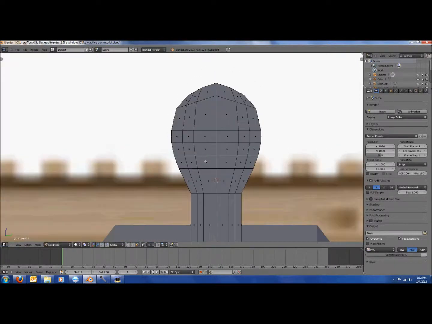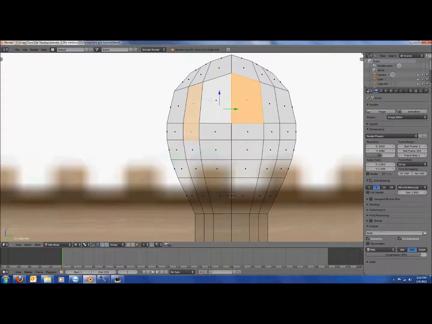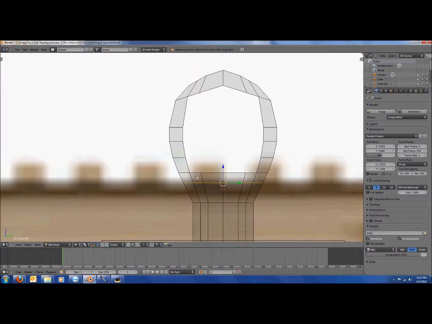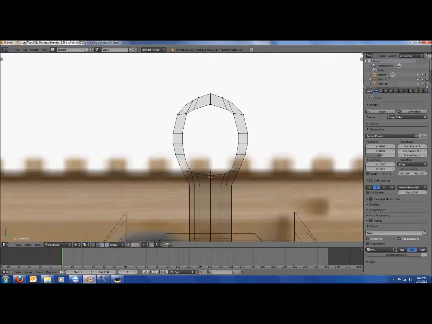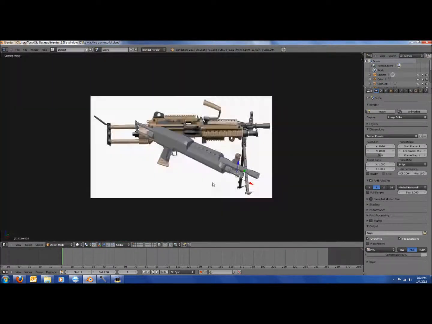And then go to faces. And this is going to be both sides, so you gotta select everything twice. Then just delete face, and I'm gonna add one more down here. Delete those faces. Then go to vertices and make it look rounded at the bottom. So move this up, move this up. And you should have something like this when you're done, so it looks sort of like a circle for the hole. Which probably would have been easier just to add a cylinder, but then it would be really weird once we smooth it, it would look bad. So there you go, you have a scope.